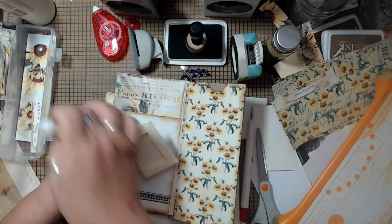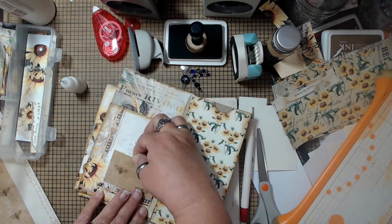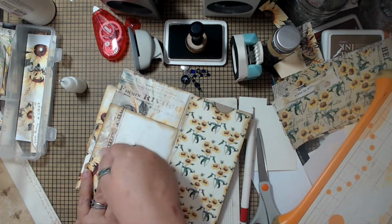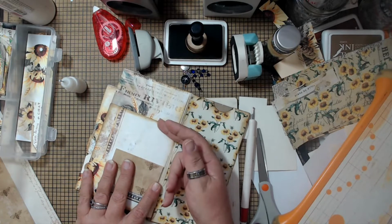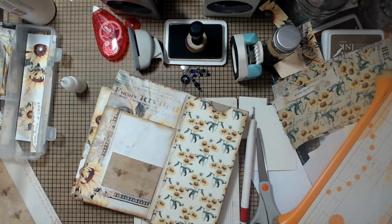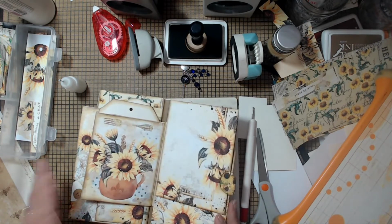You can wedge these top pieces if you want, and then just put it right where you want it and give it a second to adhere, and you have a nice pocket that's got some bulk to it so that you could put more than one thing in here. You know, it's not just flat against the page, and the bees go with it. You know, they match, and they offer enough of a contrast that it stands out and says, hey, I'm a pocket. Okay, so we're going to keep working through here.